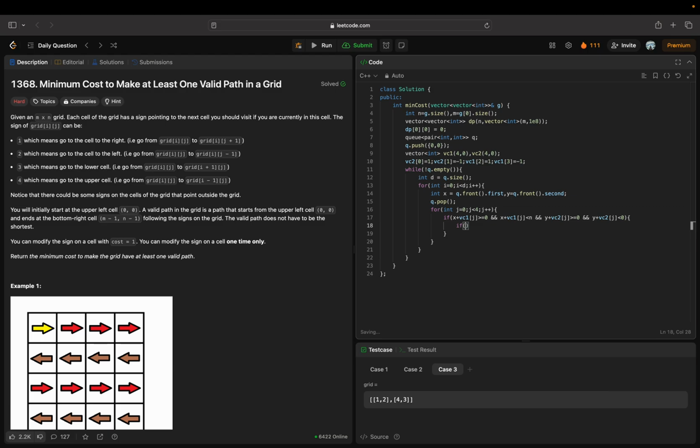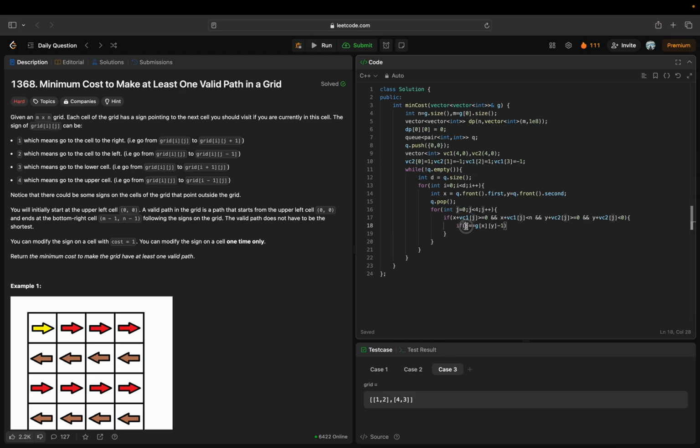If the pointing arrow that we have inside our grid is in the same direction, so if j equals g of x y minus 1, because if it is 1 it will become 0. 0 means we are moving in the right direction, and here vc2 0 is 1, which is moving in the right direction.